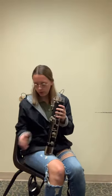So the first part of your instrument is your boot joint, which is the very bottom. It's the part that goes inside your little cup thing. And you always want to hold your bassoon from the bottom so the top pieces don't fly off.